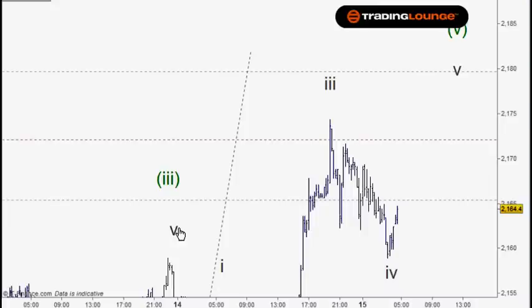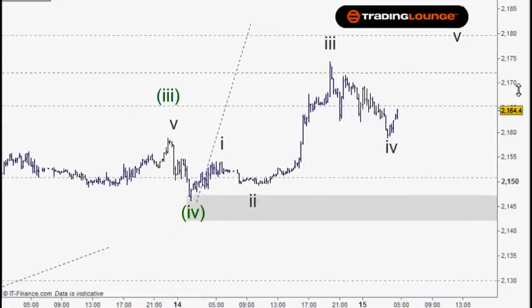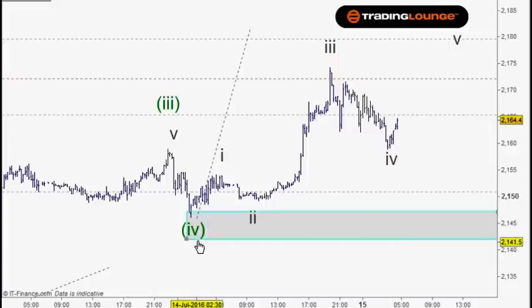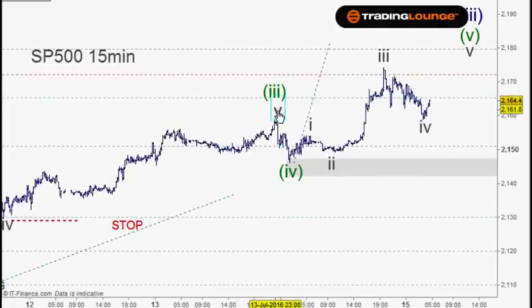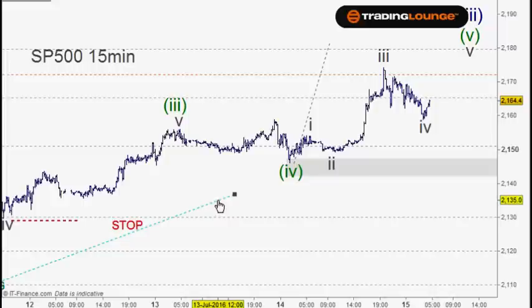On the 15-minute chart, the green wave 4 that we were looking for yesterday is in place. Just squash this up a little bit. There's a couple of things here, not that it makes any difference. We can put wave 5 here and wave 3 here as well, which is probably more fitting. But the thing that I didn't like about that is that the move down here is just in 3 waves.